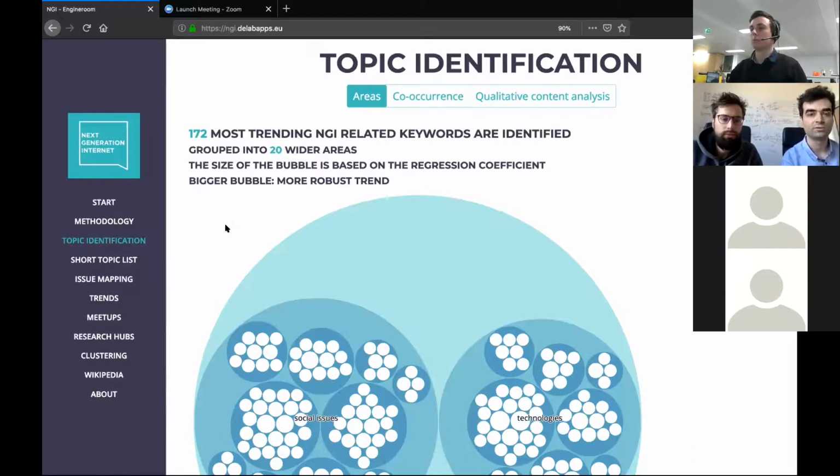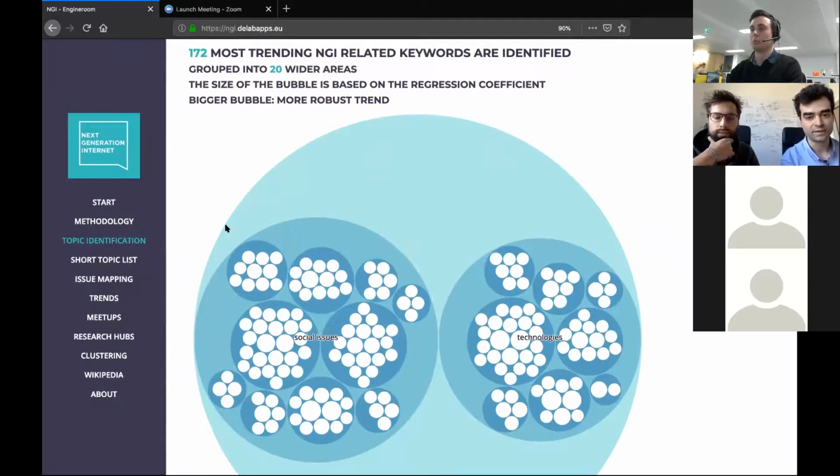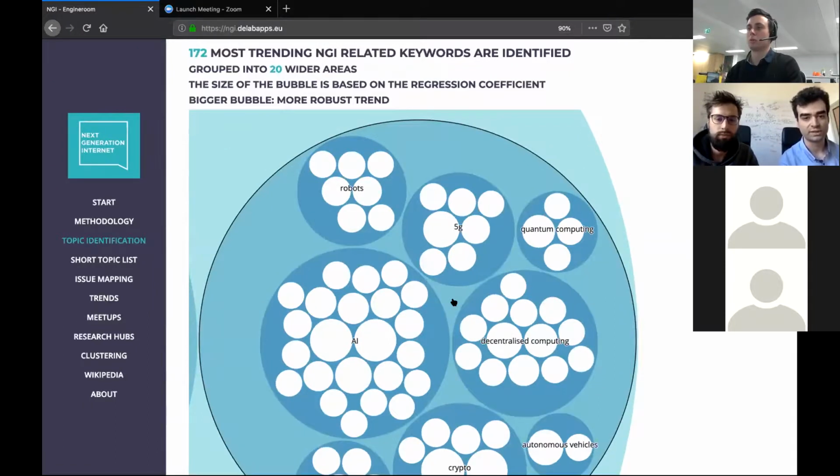So by using such methods based on simple regression analysis, we were able to filter out from the text those keywords that have encountered the greatest growth, and we have manually selected from the top 1,000 keywords the most interesting, the most relevant. I have to say that among these top 1,000 keywords, most of them have been highly related to technologies. So it has not been a difficult analysis to find the most important ones. And we have selected both technologies and social issues. And we will now show you some of the interesting results.